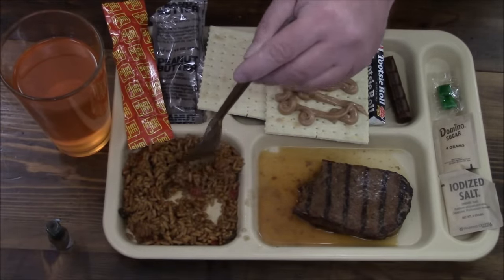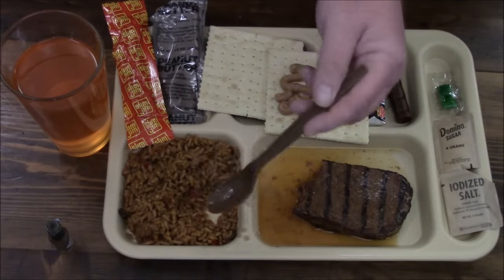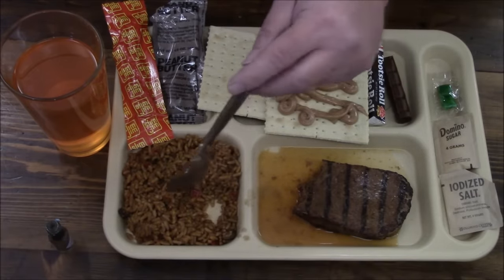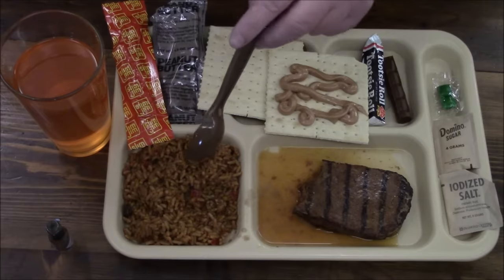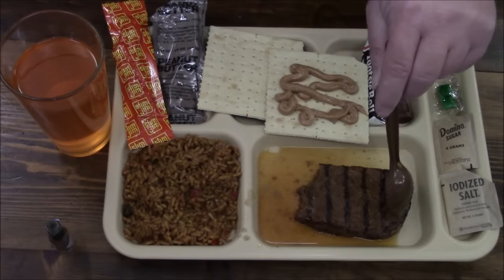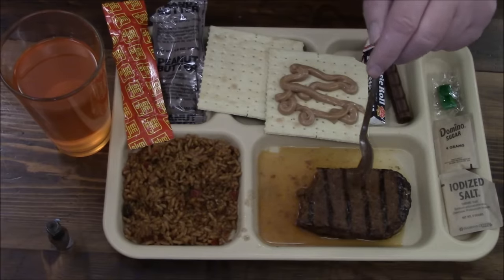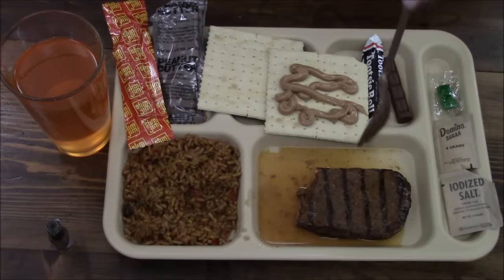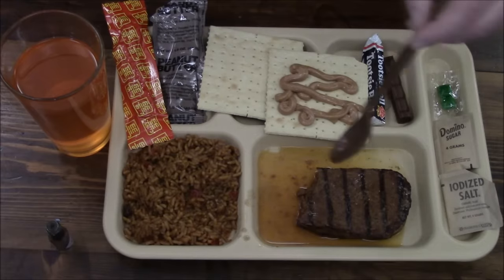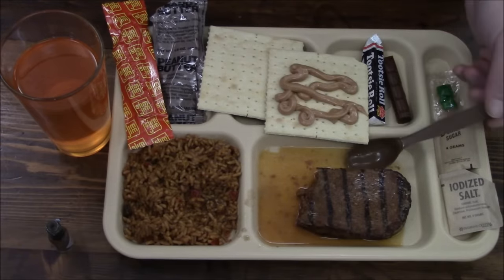Beefsteak and Mexican rice together - this just has such a wicked aftertaste, kind of like sweat sock gym feet. When you first try it you're like it's not too bad, and then if you get one of these little black beans you're like, oh that's not working. But oddly enough this beefsteak is actually not too bad. I think this would be like a Steve or Old Smokey special - they would just devour that. And it is a nice touch, you get the nice little grill lines on here. Very chic.